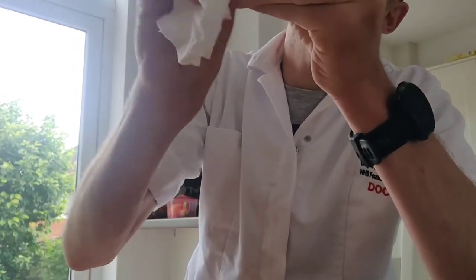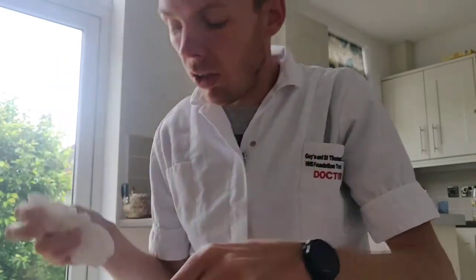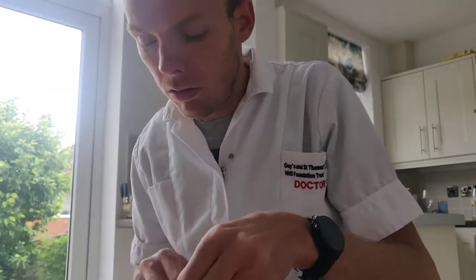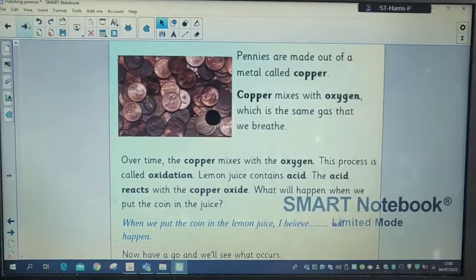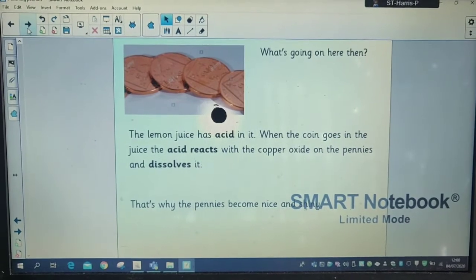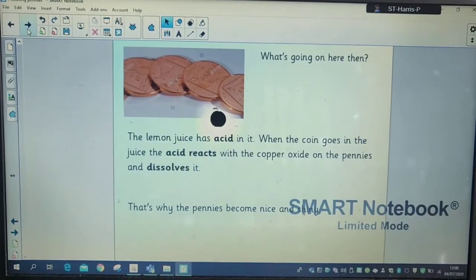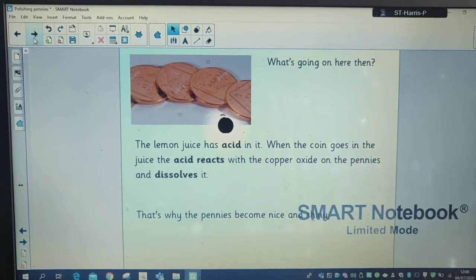That's where I've got my paper towel. Maybe if you've got a sponge or something as well. Just to try and get that oxide off. Copper oxide. Not too bad. So, let's have a think about how we've made our copper into shiny treasure. They're kind of blending in with the table colour. So we had the mixture with the lemon juice and the coins. The lemon juice has acid in it. When the coin goes in the juice, the acid reacts with the copper oxide on the pennies and causes the copper oxide to dissolve, and that is why the pennies become nice and shiny.